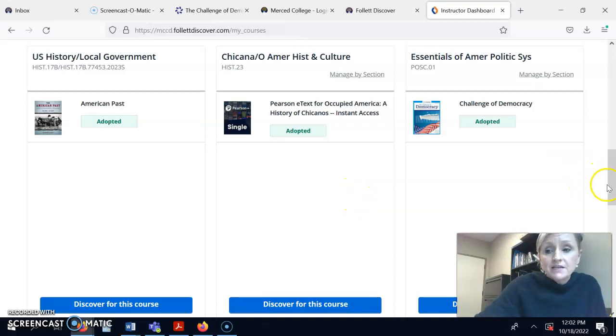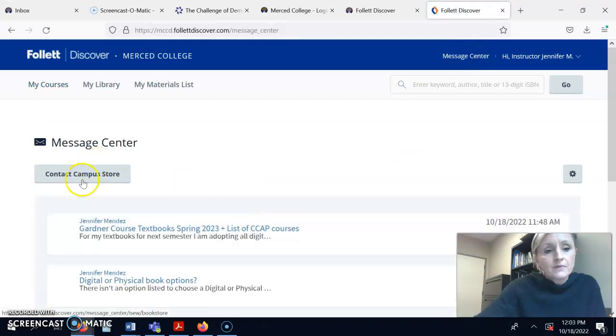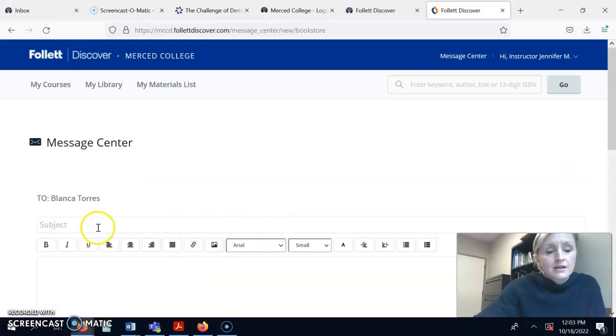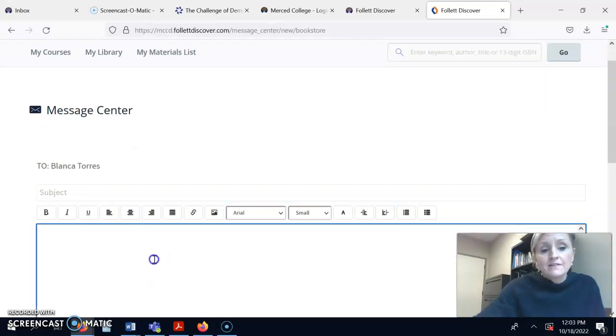So my recommendation is, when you're all done choosing your books, come back up to the top and use the message center right here. Click this button that says Contact Campus Store. This goes to Blanca Torres, our bookstore manager. In the subject line, put your name and the semester and note that you are verifying your book submission type.